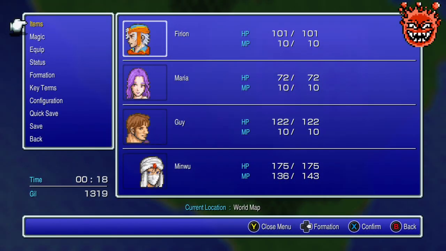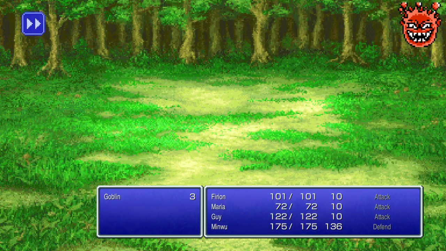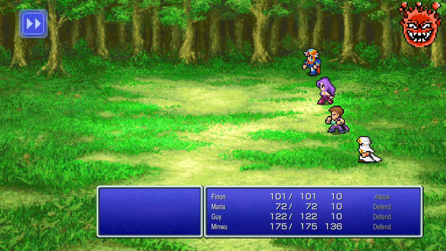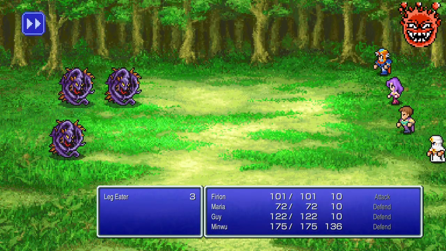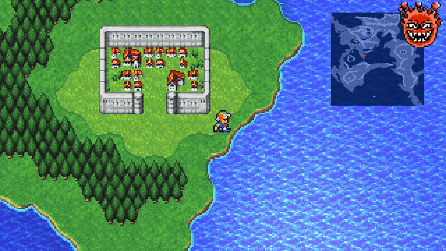So first thing you want to do is get up to level 4 in unarmed and shields. So how you can do that is just attack with one and defend with everyone else. Getting weapon level 4 is going to be quite easy at the beginning of the game. There we go, Firen's got weapon level 4, rinse and repeat with Maria and Guy.